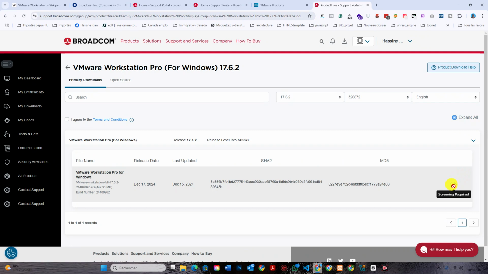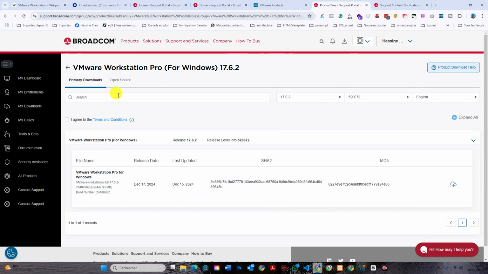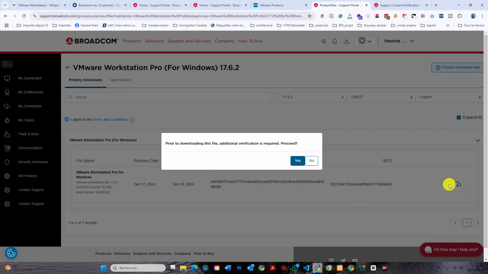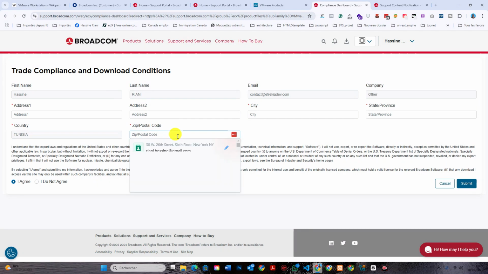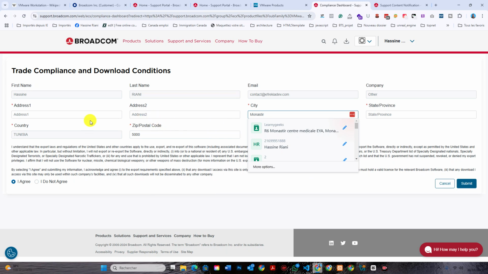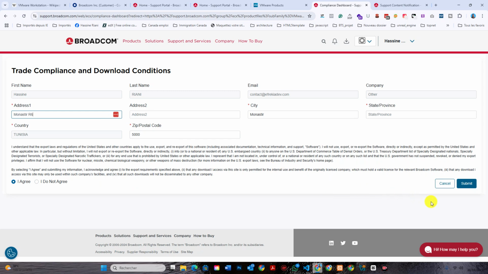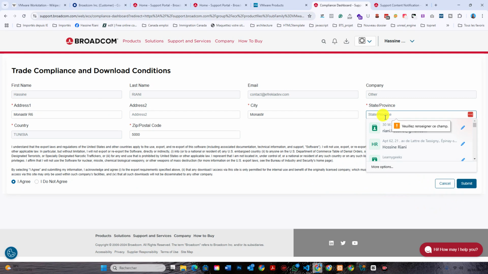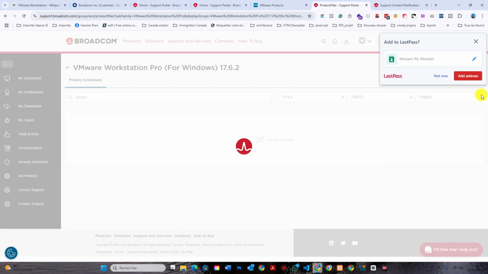This screen requires product download help. Okay, I forgot to click on agree to the terms, and I will hit download, press yes, and effectively it will be downloaded now. Okay, zip code, I will put my zip code, city. Quite difficult, not difficult. Okay, and I will agree, and I have to put submit, state also, and hit submit. Quite difficult, and to download VMware you must be patient, and after that we must have the download button.